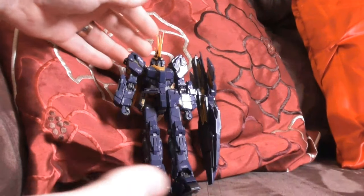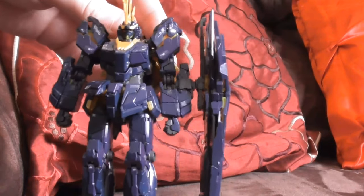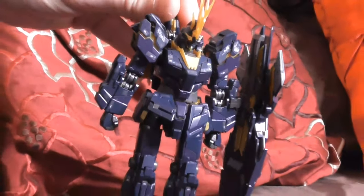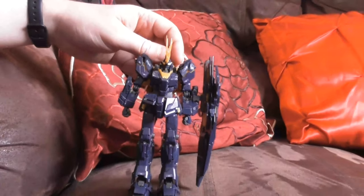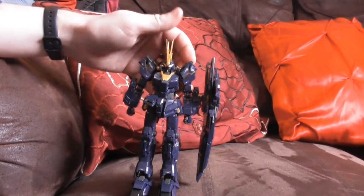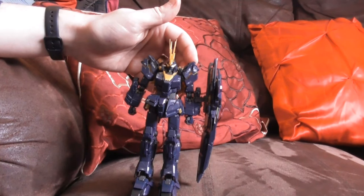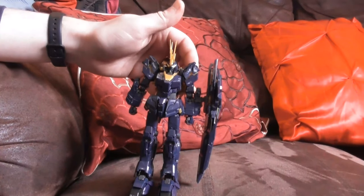And there it is, all built and transferred up, the Gundam Banshee from Gundam Unicorn, also known as Gundam Banshee Unicorn Mode. It has the massive shield on it, a little backpack, and is in unicorn mode at the moment. See, all the transfers have been applied to every aspect of the model. I'm going to keep it in unicorn mode. I may do a video at some point in the future when I turn it into its destroyer mode, which involves a lot of fiddly stuff.